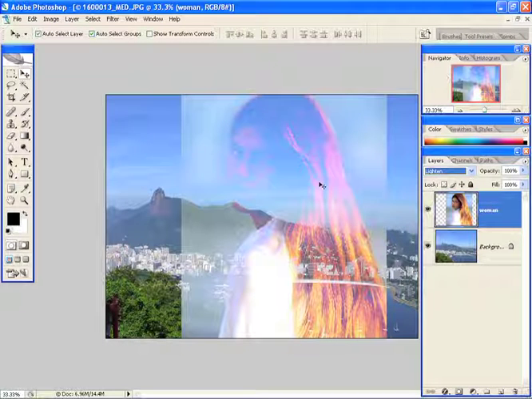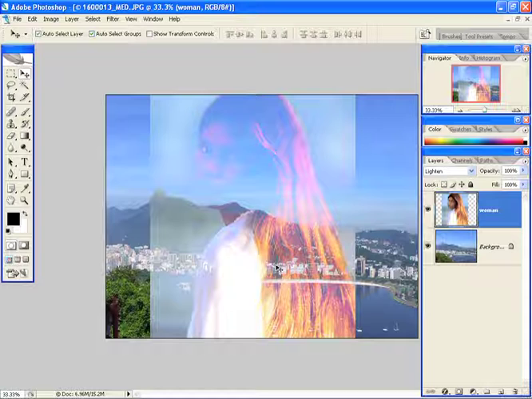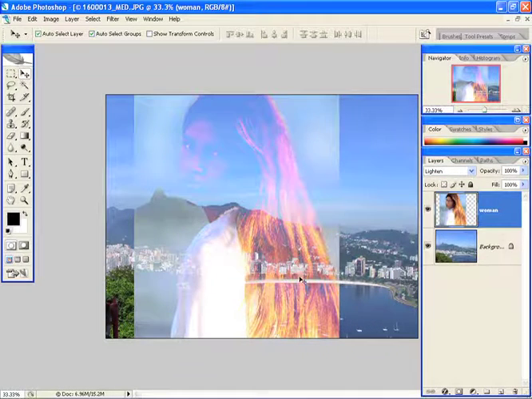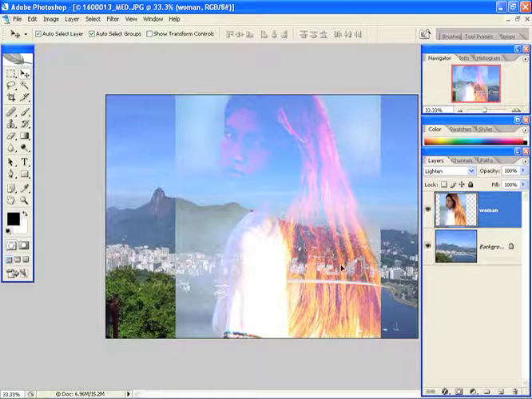Now we have lighten, and lighten is obviously the opposite of darken. So it's keeping all the light stuff and lightening all the dark stuff too. You can see that the darker areas on this girl here have become kind of washed out now and come a lot lighter, and the lighter areas in her top are kept. And you can also see in the buildings down here, there are certain parts of them that are lighter than the hair, so they're shining through.